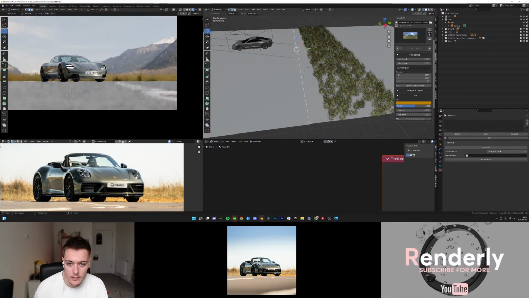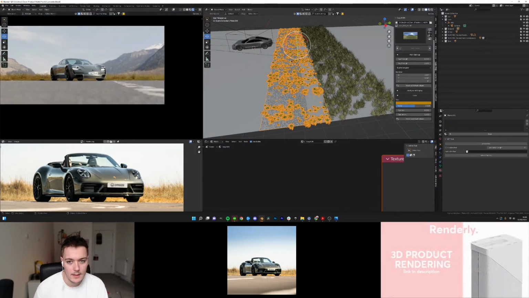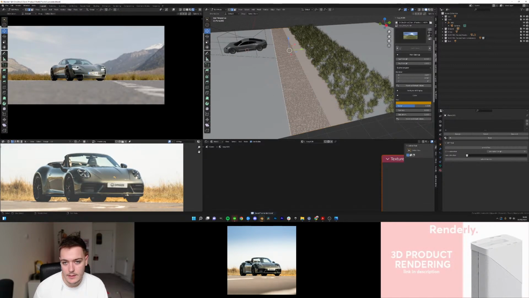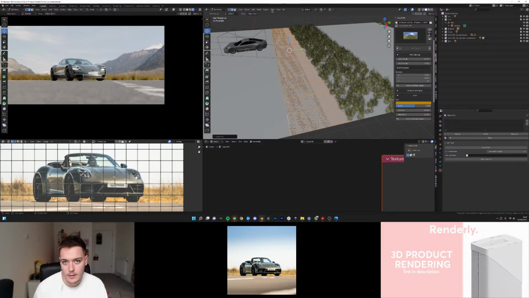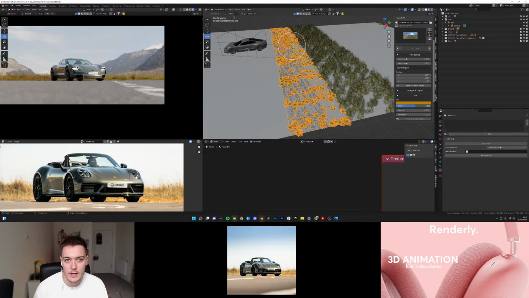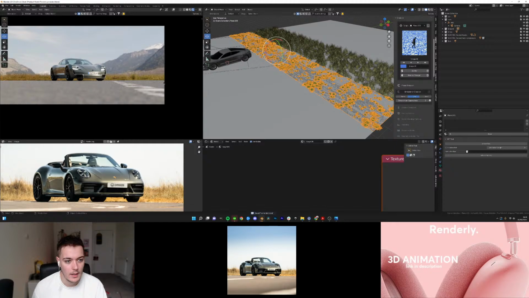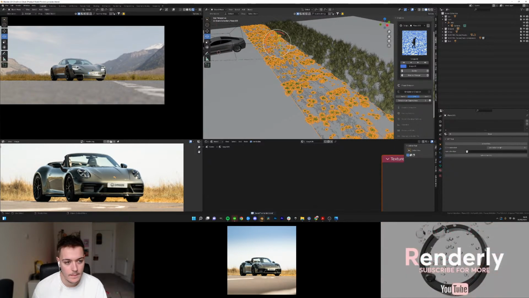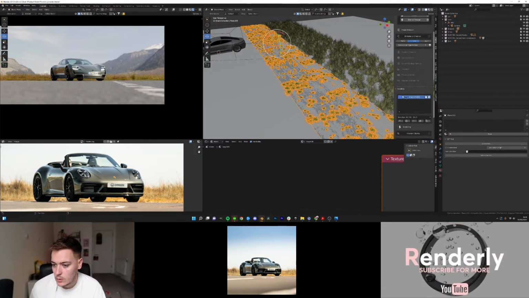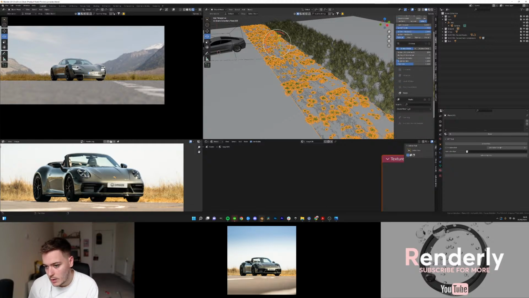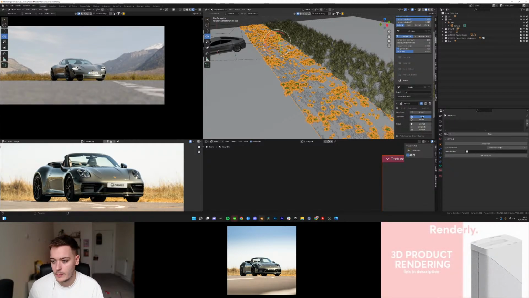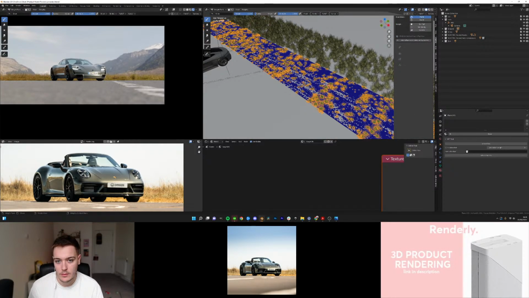Now what I would like to do is extend this out towards the car more. Okay, I'm going to use a little trick that I learned. So I'm going to subdivide this, subdivide, subdivide, subdivide, subdivide. That's probably enough. We're going to go into scatter again. From here, we will go down to masks, create new mask, paint layer, and then paint, and then we'll increase the brush size.